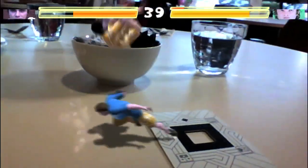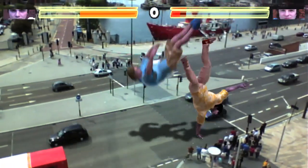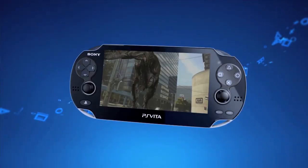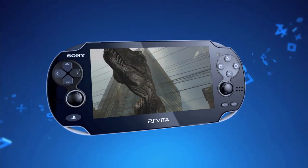As an example, if you want to look at the characters in close proximity, we allow you to do that by using a single AR card, so you can really zoom in to the characters. But if you're out and about somewhere interesting, like maybe on a skyscraper, you can project your fighters from the top of a skyscraper onto the ground level. The character size will be scaled up accordingly, so the higher up the building you go, the bigger the character gets. The end result is that you could have a giant Godzilla-sized character fighting on top of a skyscraper. So it's really, really exciting.